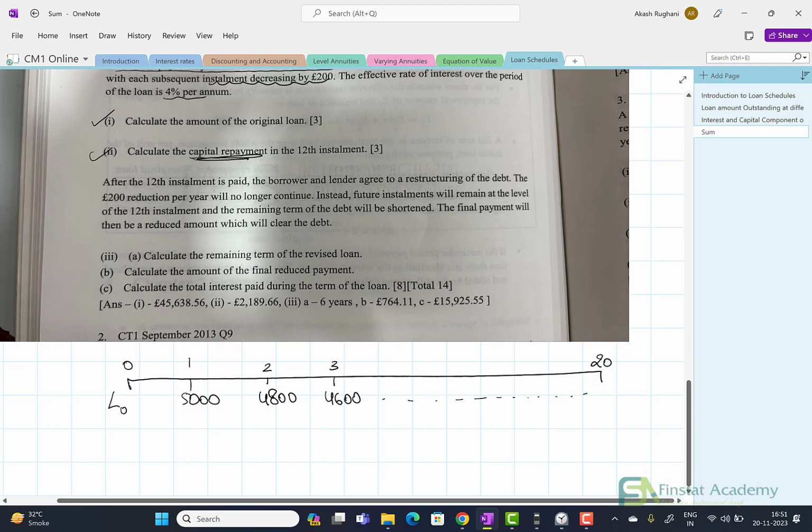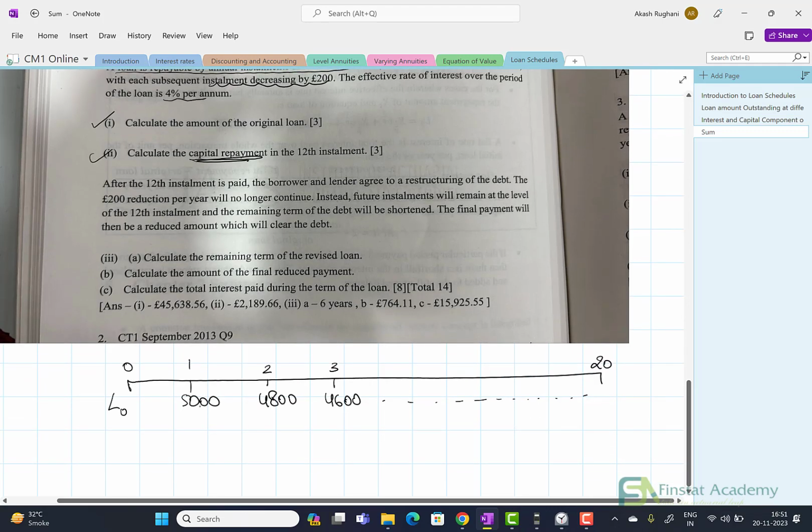Okay. The last installment, guys, we will use the formula here. I see 200 decreasing every time, so I'll use the formula of the AP, which basically says the nth term is A plus (n minus 1)D. Here A is 5,000, n is 20, so 19. D here is a decrease of 200, so minus 200. This will become 3,800, 19 into 2, so I'm only left with 3,800. Oh, sorry, my bad. I'm left with 1,200.